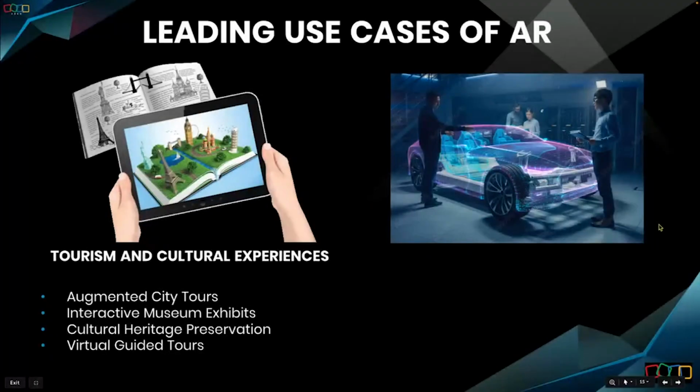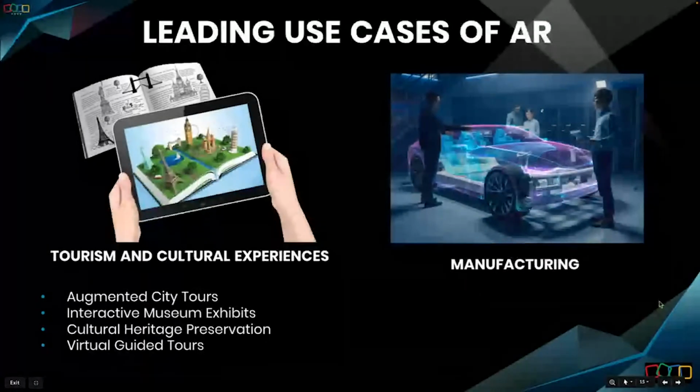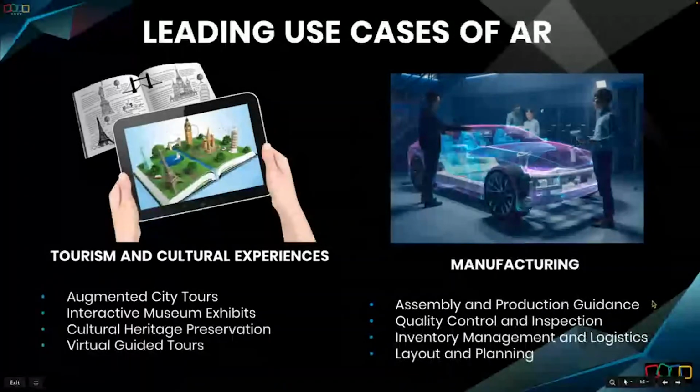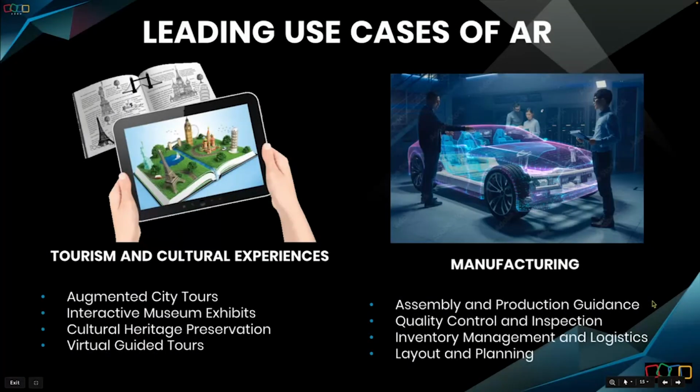And the last leading use case would be the manufacturing sector, where AR revolutionizes manufacturing with real time data overlays and streamlines the assembly processes with interactive guidance. AR powered maintenance basically reduces downtime and enhances equipment efficiency. Also, AR powered quality control ensures precision and consistency in production. It assists in design validation, reducing the error and speeding up the prototyping of the respective product. These are some of the current leading use cases of AR.